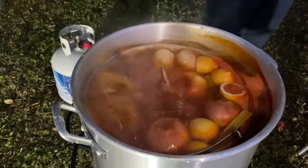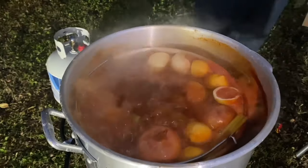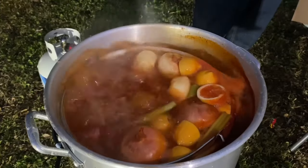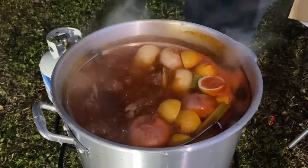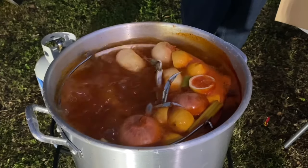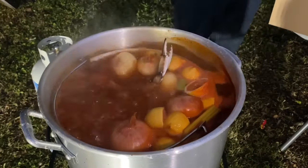What you do is, y'all, you go in with your crabs, and it kills the boil, okay? At least it'll kill the boil somewhat, for sure. And then what you do is, you go ahead and let that water come back to a boil if it kills it, which it will. And you let them cook for 5 minutes on a hard rolling boil, and let them soak for about 15 to 20 minutes.